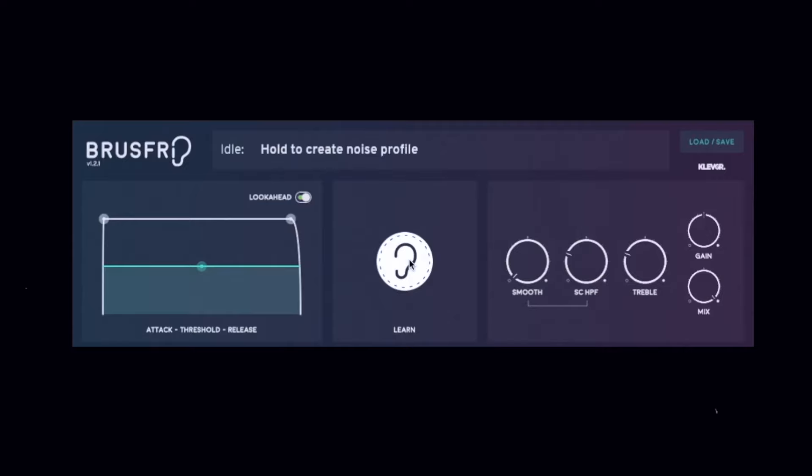Make sure your phone's not in your pocket because that can often be something you overlook that's feeding straight into the pickups and causing interference. But if you're getting any major interference that you just cannot get rid of, I would recommend looking into getting something like a sound reduction plugin. I'll drop a plugin like Brust Free, which is from Claveguard Audio — if I press learn with just the distortion, it'll learn what it sounds like and then it'll get rid of it. This is more of a last resort method because it will take away some of the character of the guitar tone, but if you really are struggling that's one thing you can do before you go into your effects.